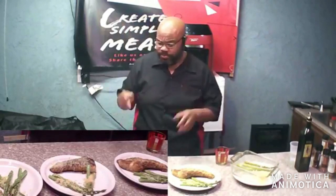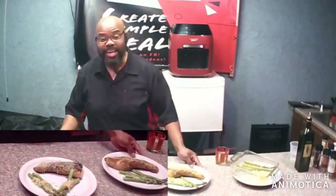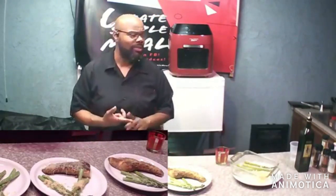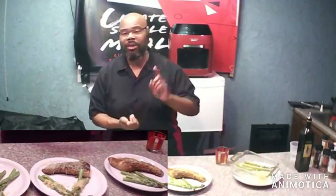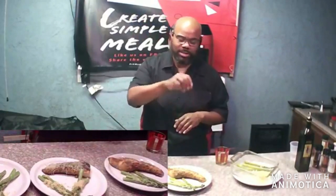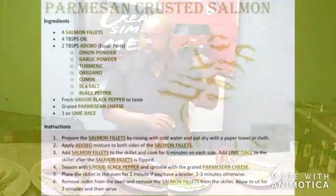Well, there you have it, folks. Again, real simple recipe. We took some salmon. You can take any type of neutral flavored fillet that you want. We season it with an adobo mix. You can buy some pre-made or make your own. It's equal parts onion, garlic, turmeric, cumin, sea salt, black pepper. Season that on both sides. Cook it off in a pan. Throw it in the oven. Top it off with some black pepper, some Parmesan cheese, and some oregano just for color. We're serving it with some asparagus. Put that in the oven, and you're good to go.